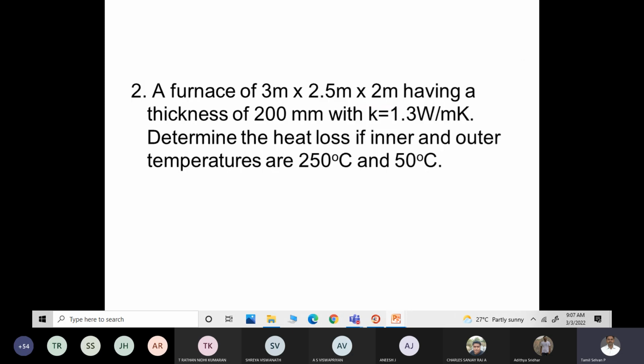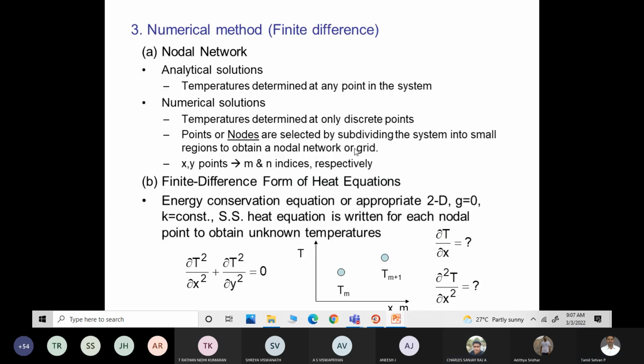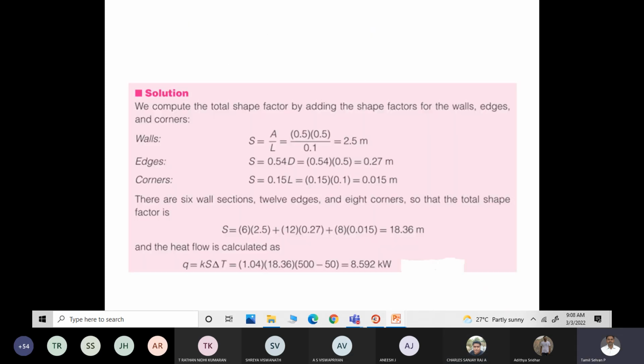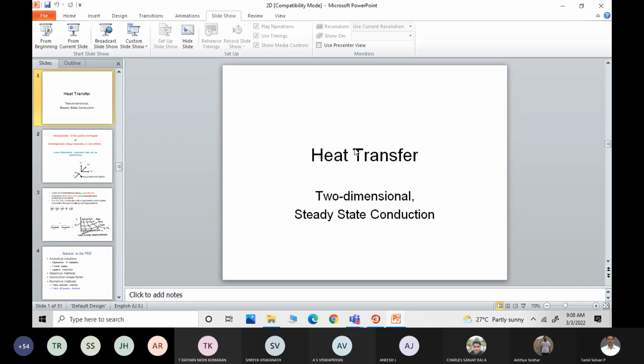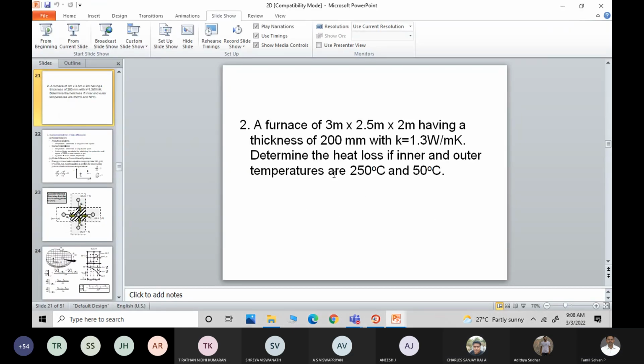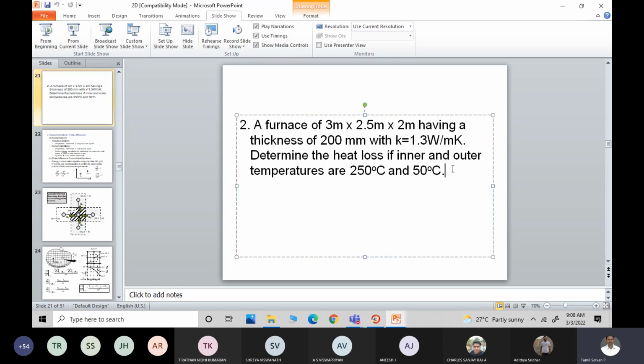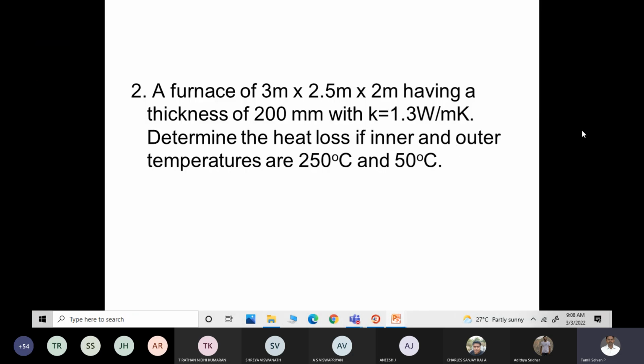How many of you have solved this furnace problem? All of you have solved this, I think, right? What is the answer you got? 52.374 kilowatts. That's the range, 52,374 watts. Is it correct? All of you are getting the same. You can just check this. Anyway, I have uploaded this. Those who didn't solve it, please take a note of it. It is 52,374 watts.